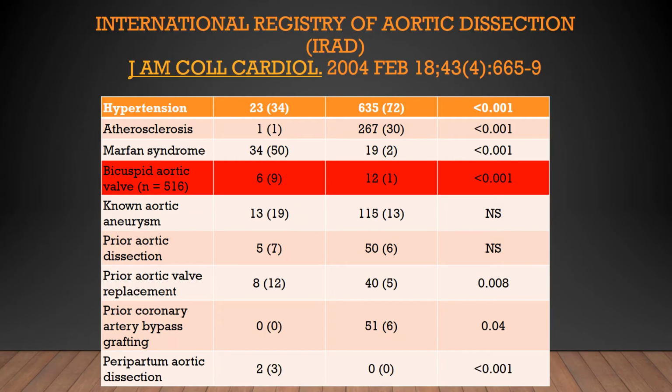And as you see in this slide, if you look at the International Registry of Aortic Dissection, bicuspid aortic valve was certainly a very important pathology that was associated in this patient population. So something very important to keep at the back of our mind: if we see a young patient with bicuspid aortic pathology, we really have to take into account the aortic dilatation. Do we think this patient is going to have a risk of an aortic rupture, an aortic dissection? And would this patient be better off getting an open repair with probably an ascending aortic replacement at the same time versus getting a TAVR?